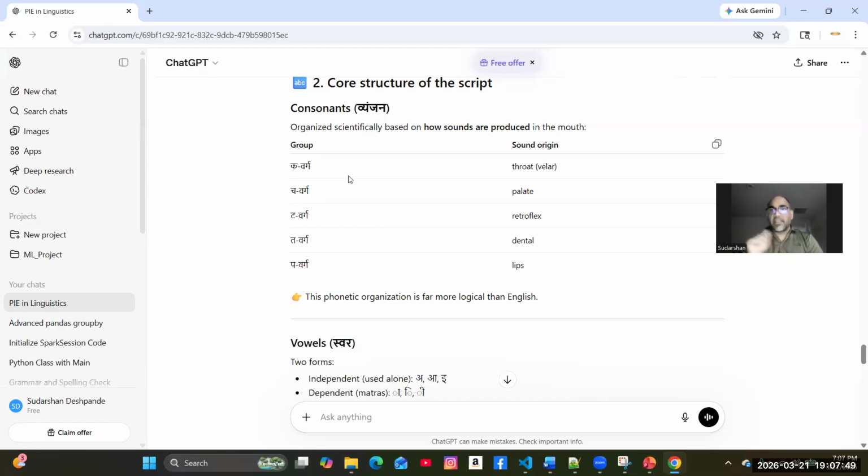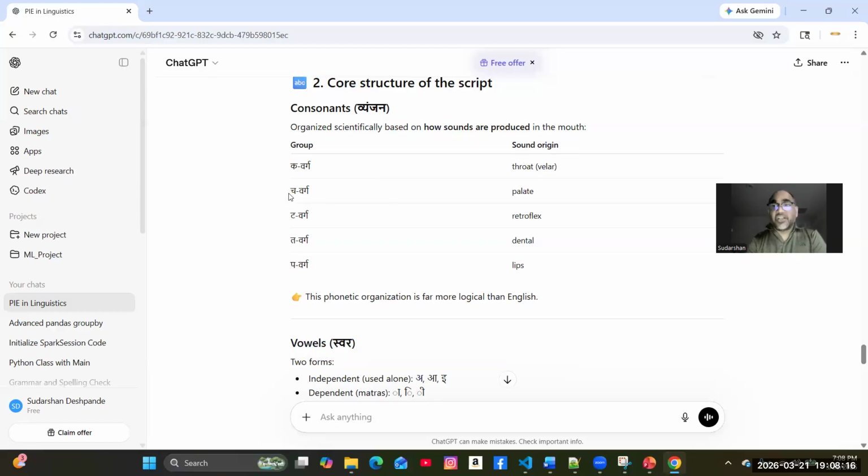Then a strong G, gha, and something that is both throat and nose. That goes through the throat and nose. The fifth letter always goes through the nose. That's how they organized it. So the first five letters are guttural or velar, going through the throat.